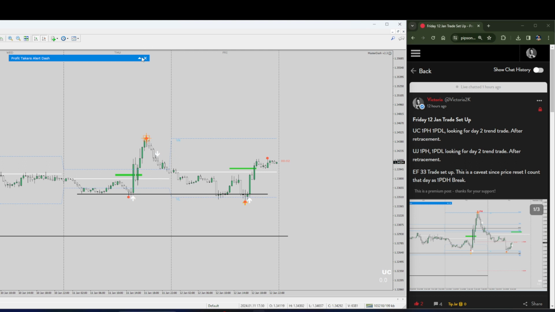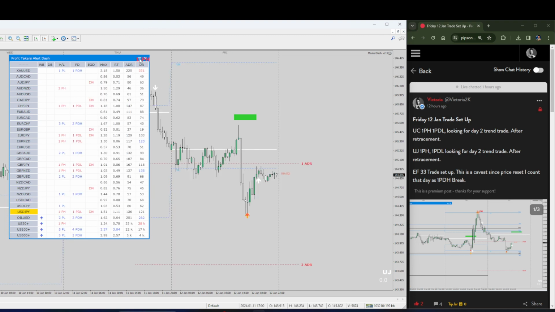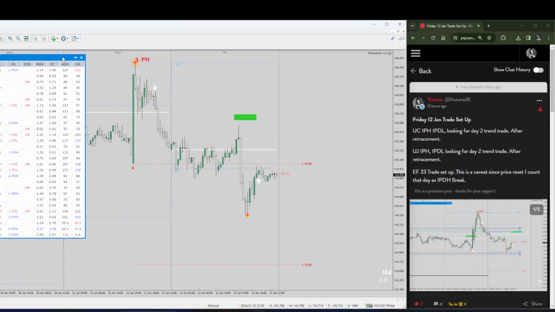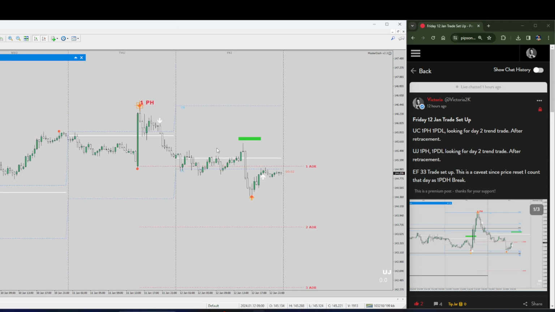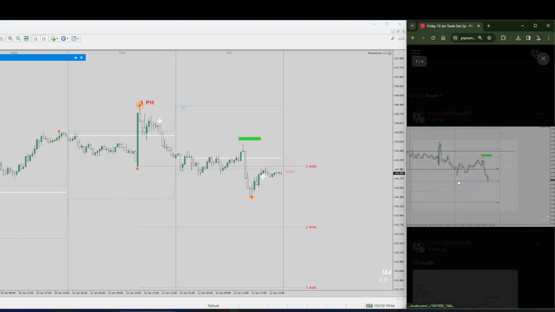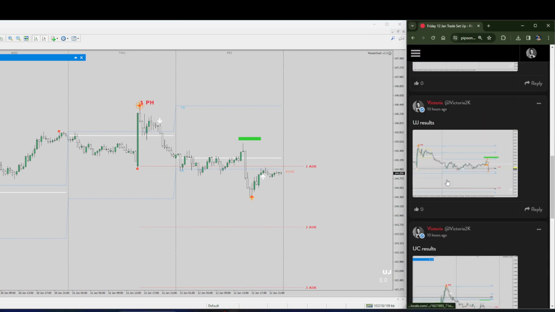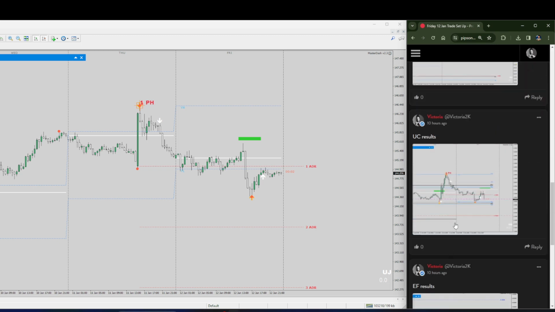All right, so the other one that we looked at today was UJ, and this one actually worked out. This trend trade did what it was supposed to do. Okay. Again, I did my area here. This was my 50% mark. And for whatever reason, I did not take this trade because I was busy taking other trades that I posted in here, like CJ. I posted UJ here, how it worked out perfectly, but I didn't take it.